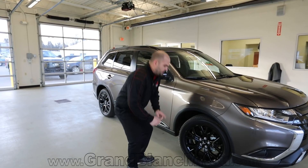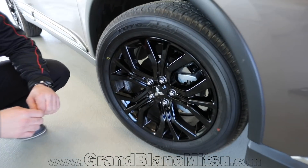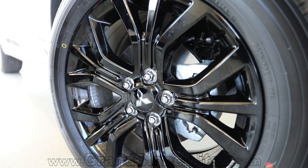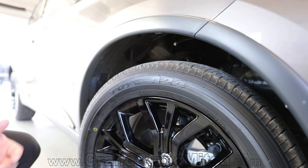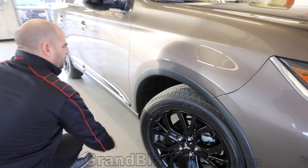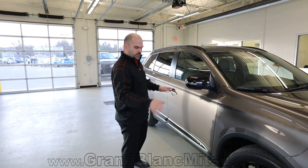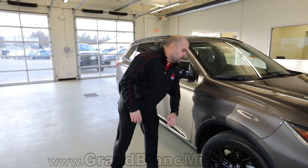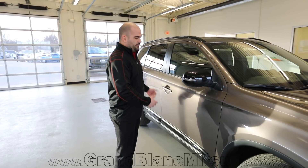I love the wheels — only available on the LE package — a gloss black wheel with a black center cap. You have optional black or chrome lug nuts available as well. You're running the Toyo A24 tire, which has a good deep tread, great for snow, rain, and wet roads in any driving condition. There's also a beautiful fender flare that keeps road debris off the metal, fitted with a rubber seal to protect the body and prevent rock chips.